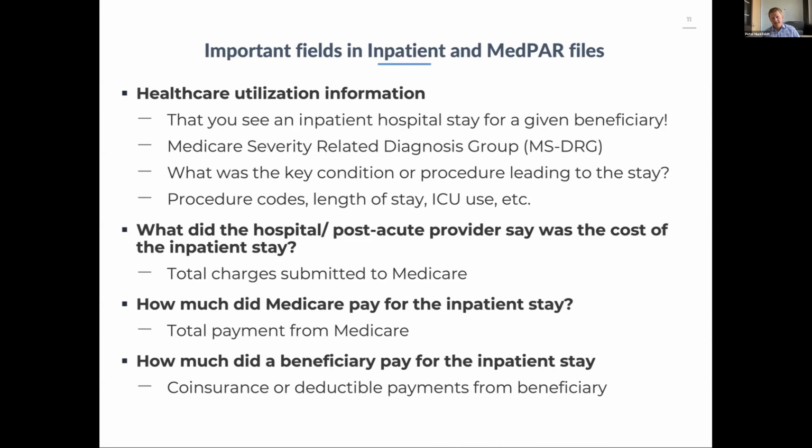A second reason you might be interested in this data is that it is a utilization outcome for a given study. So you might be interested in how a given policy affected hospitalizations for ambulatory care sensitive conditions. And those classifications are based on diagnosis codes that you can see in the inpatient or MedPAR files. And so that's very useful.